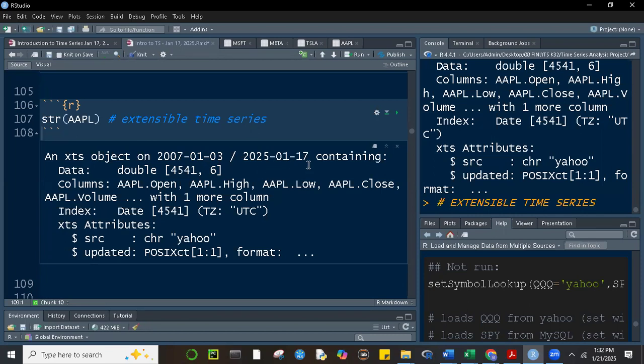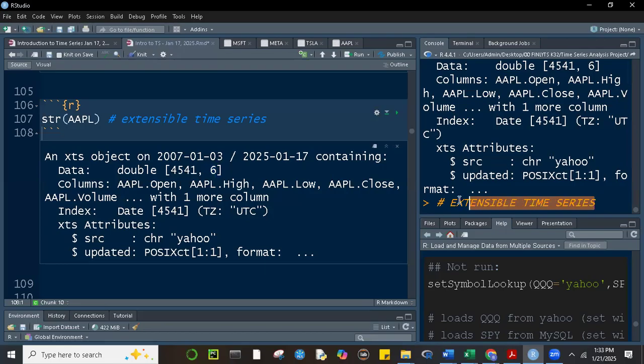Of course, if you once again get symbols for Apple on Friday, the date will now be different because R will keep on updating the date. All right. So the data is, as I said, double, which means it can take on decimal places. There are 4541 rows of observations and 6 columns, the columns being open, high, low, close, volume, and adjusted.